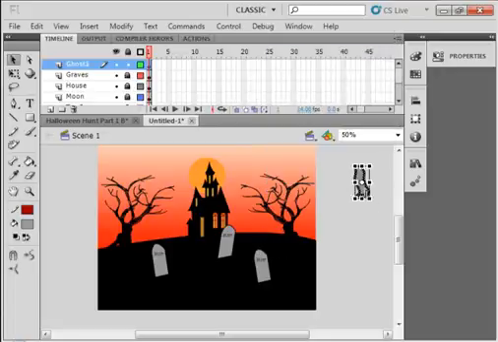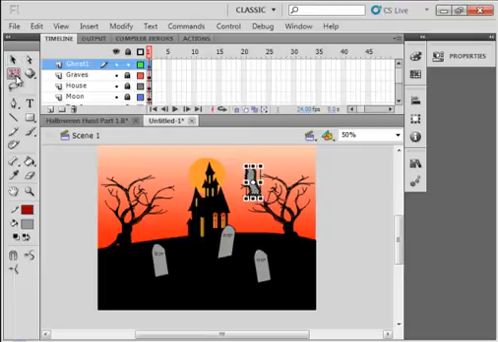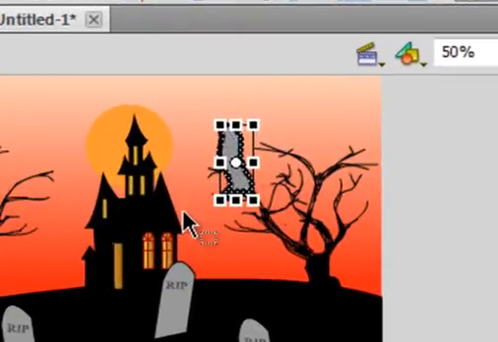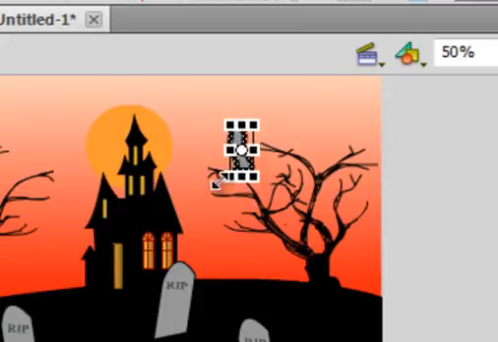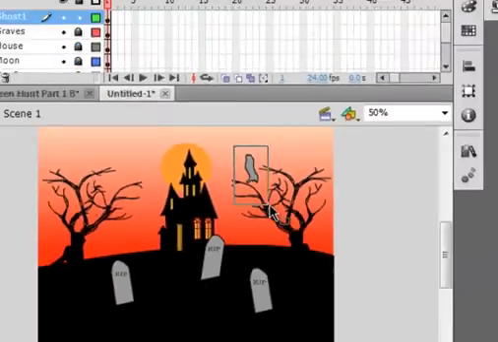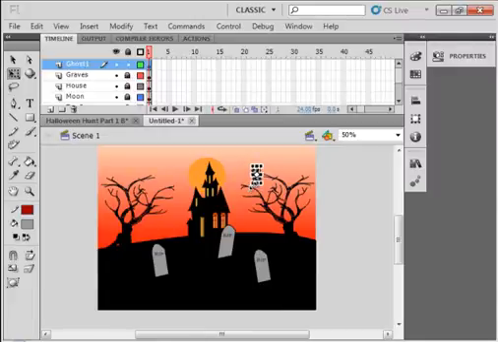Here's my ghost, and he's a little bigger than what I want. So again, selecting with the free transform tool, holding the shift button down, I'm getting that till I got that angled 2 arrows, and I'm making my ghost small enough that he can hide behind these. I'm going to make him just a little bit smaller. There he is. And I'm going to get my selection tool, move that ghost off stage here. That's ghost 1.